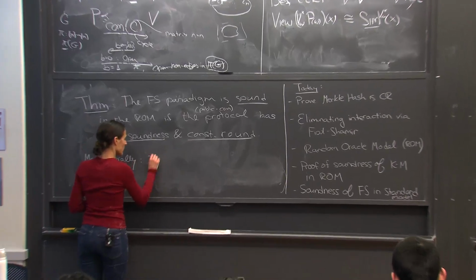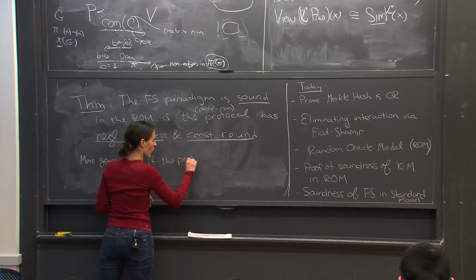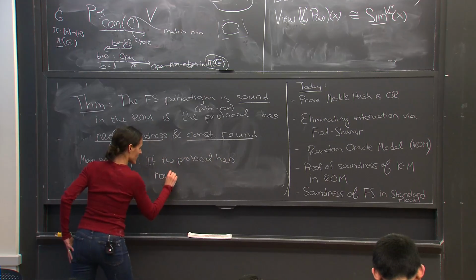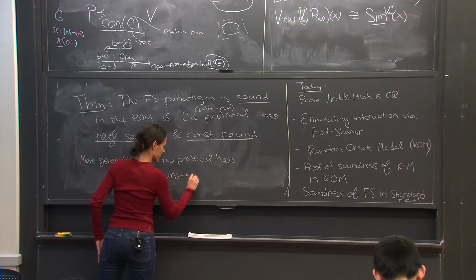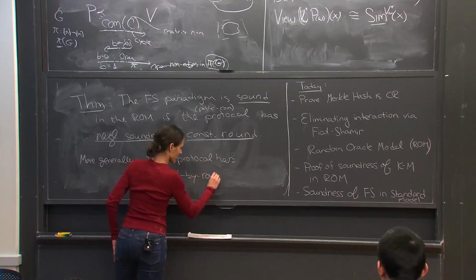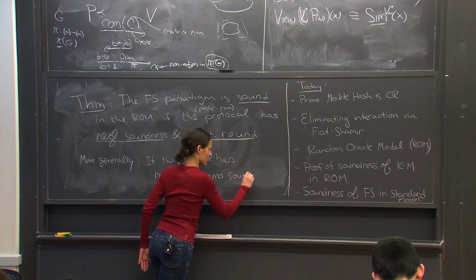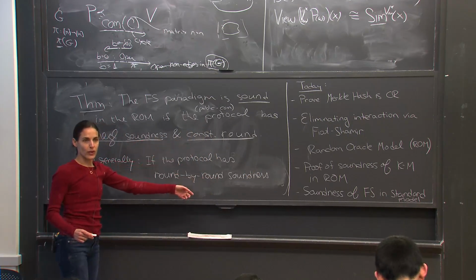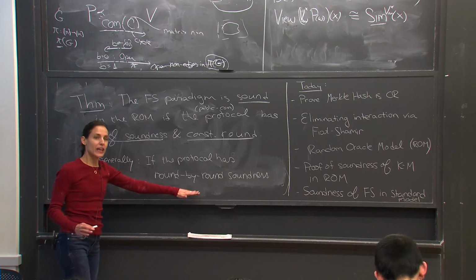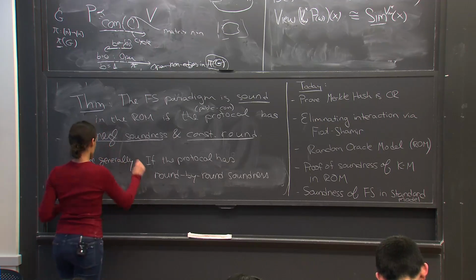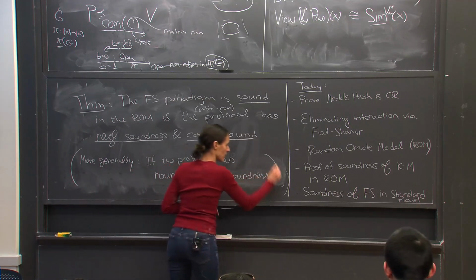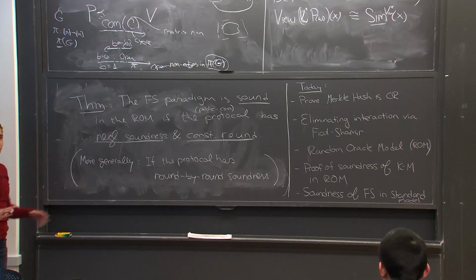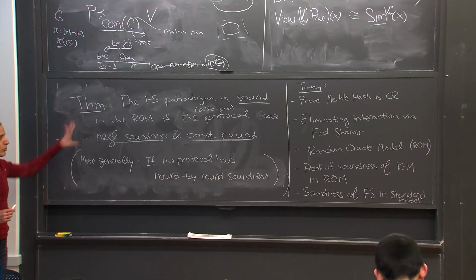And the reason why we can do it is because it is sound also, or more generally, if the underlying protocol has what's called round by round soundness. I'll define it later. Maybe not today. And any such protocol has round by round soundness. But this is more general. And GKR has round by round soundness. So this is kind of in parentheses because we're not going to talk about it today. Maybe we will, we'll see. Okay, but let me first prove this.